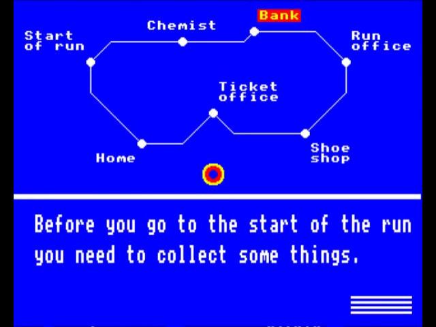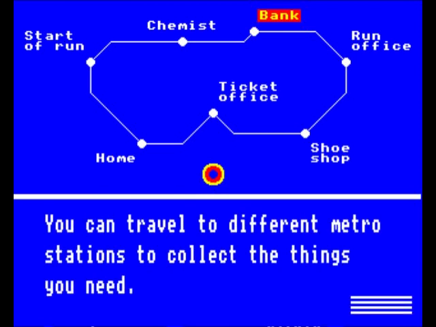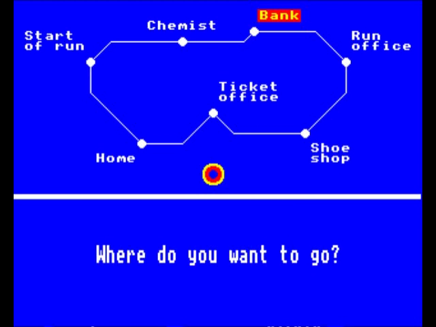Before you go to the start of the run, you need to collect some things. Right. You need running shoes, money, your race number, a kiss from Mum, a metro ticket, foot cream. You can travel to different metro stations to collect the things you need. Right, where do you want to go? Home.